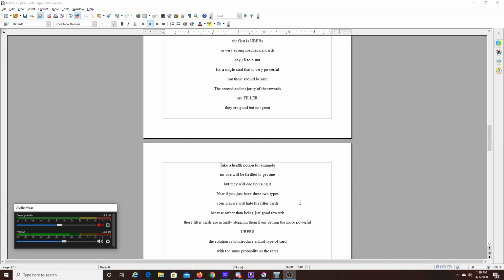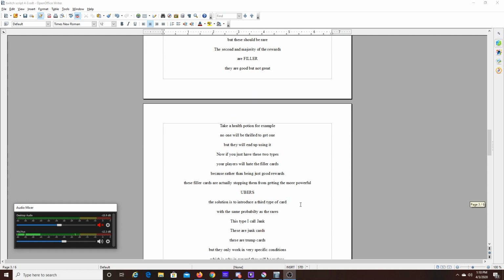Now, if you have just these 2 types, your players will hate the filler cards because they think the filler cards are preventing them from getting the Uber cards that actually make a huge difference in the game. Rather than just being good rewards, these filler cards are stopping them from getting the more powerful Ubers. The solution is to introduce a 3rd type of card with the same probability as the Ubers.